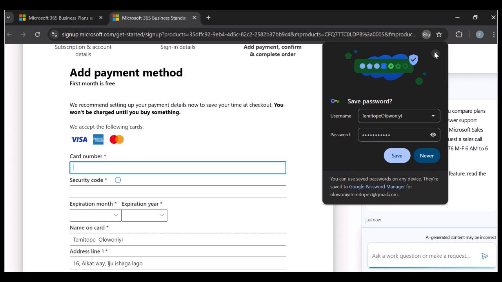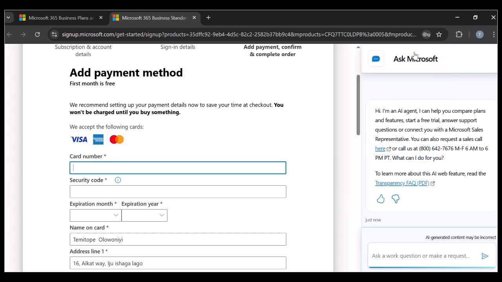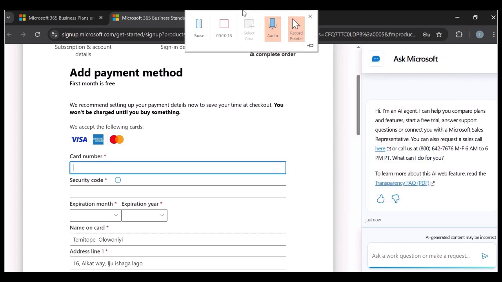Now, putting in your card details means that after a month, if your recurring bill is turned on, it's going to charge you directly on the card, so that your users are not just left with no services. Because when the subscription has expired or is disabled, you notice that people are not receiving emails, Teams is not working, Outlook is not working, nothing is working. So in order for this not to happen, you have to put in the card and turn on your recurring bill. So I'm going to be going ahead to put in my own card. I'll just pause the video and do that quickly.